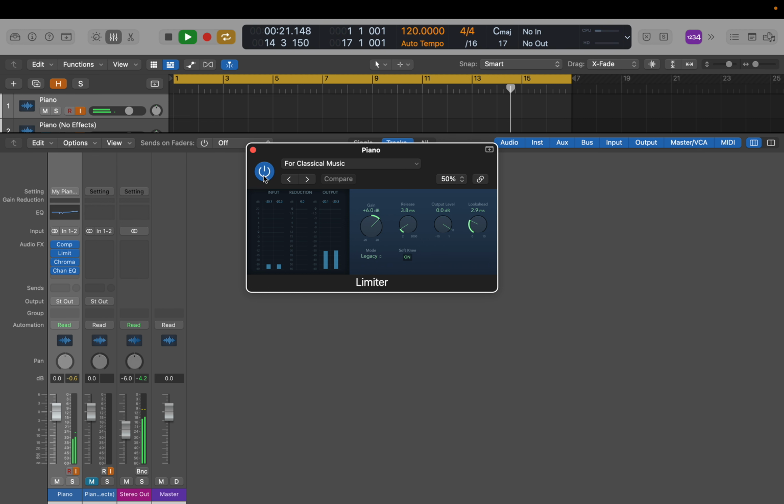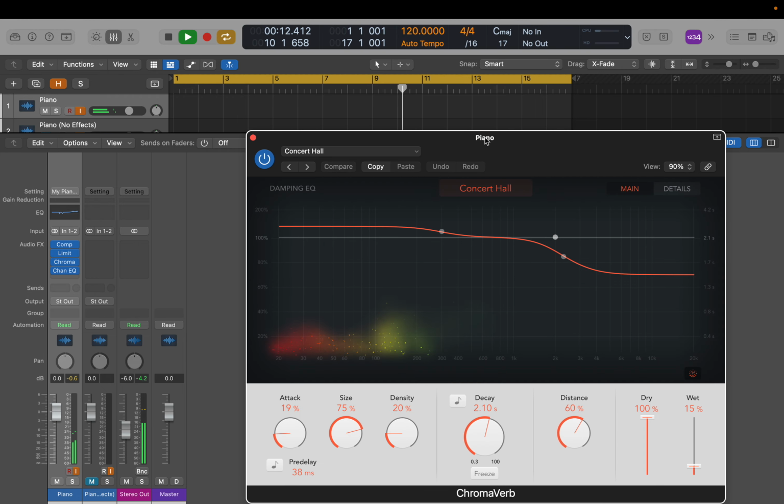And I've used the Logic preset called Classical here. For Classical Music is the name of the preset. Very simple, very effective though. I didn't have to tweak anything here as far as I can remember. And yeah, some of you will be calling me super lazy. But you know why I always say, if a preset works, use it. I tend to base off of a preset and then change things if things need changing. Sometimes they just don't need changing and I get lucky. It's not always the way, but sometimes it's the way.